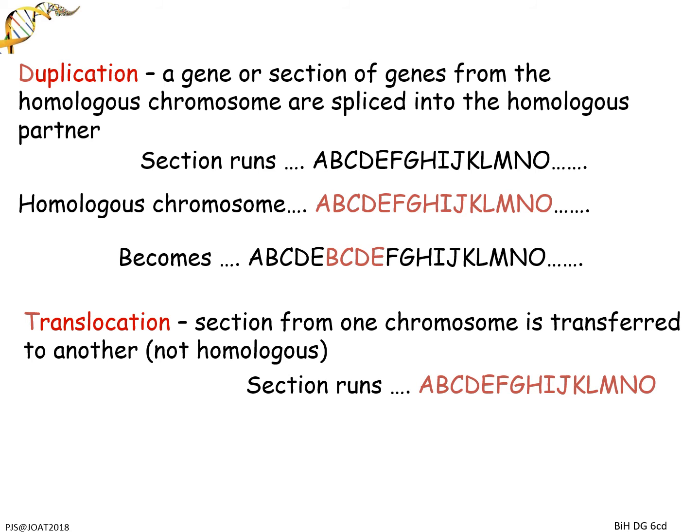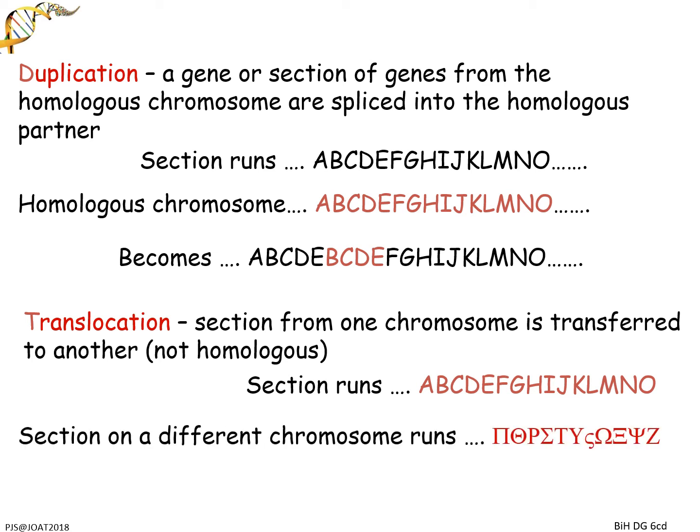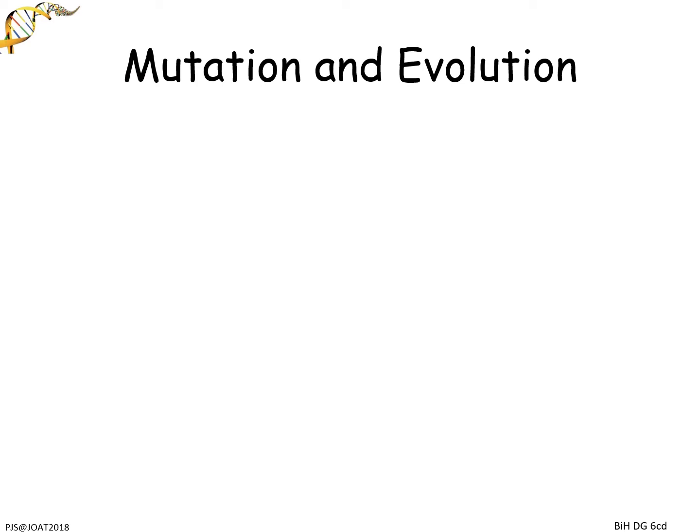So here's an example, just another one of the ABCs. Okay, let's assume we have a totally different chromosome, which is running with the Greek letters to make it obvious it's somewhere else. And here would be after a translocation event. So what we've got is now reading our ABC whatever, and then our Greek letters at the end of that. So what's happening there is we end up with a longer chromosome, but genes on it that were not normally there. So all of that is just a straight, you've got to know each of those processes and recognize them.